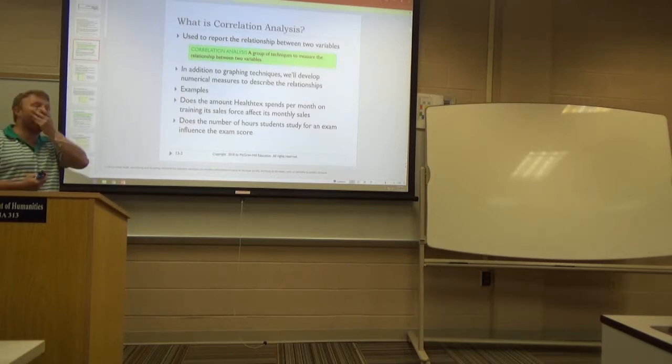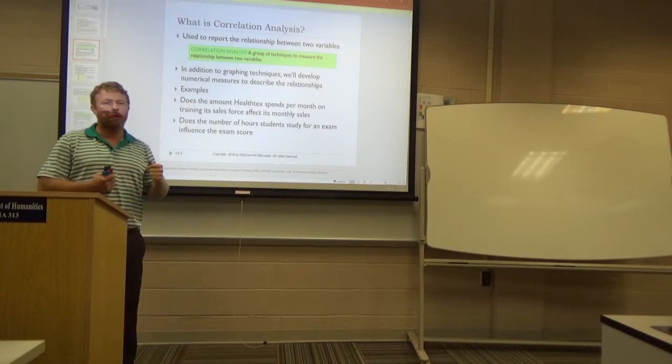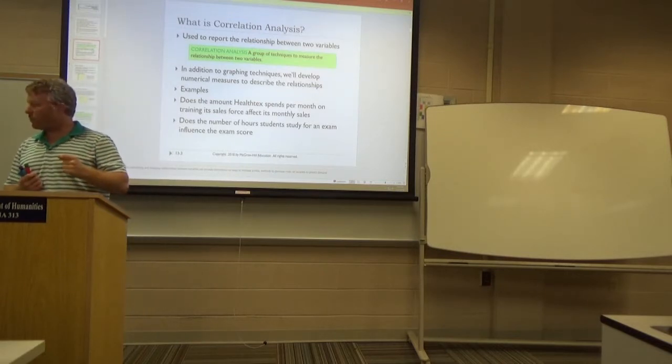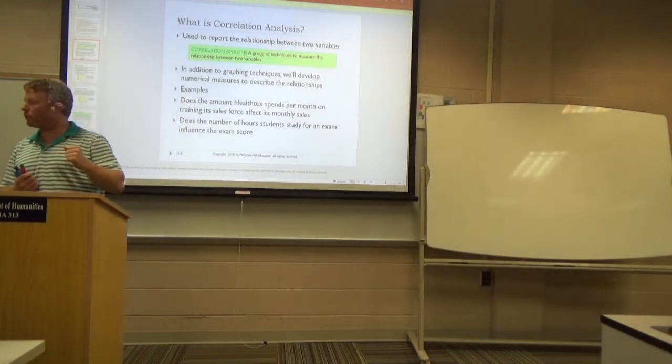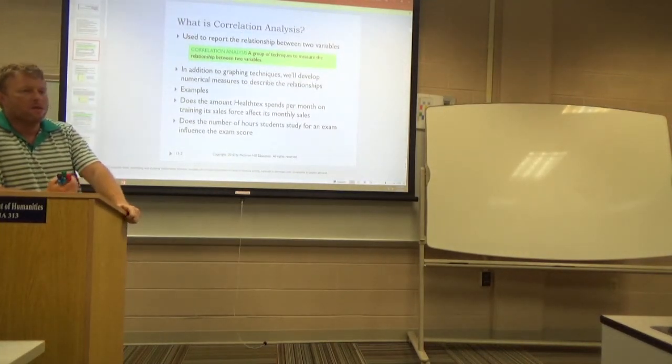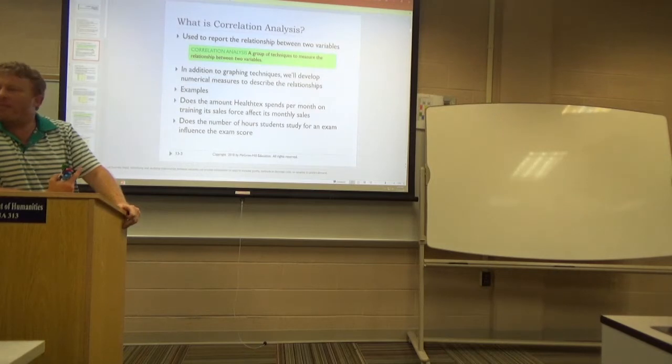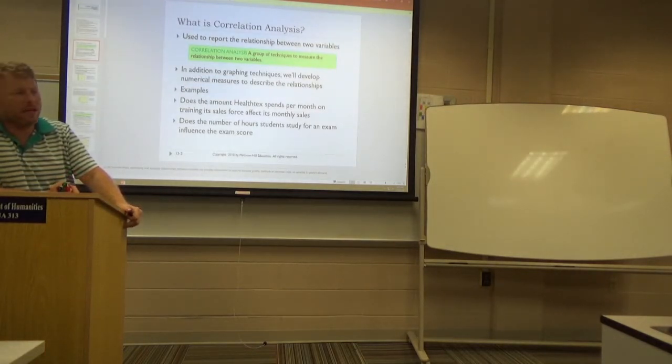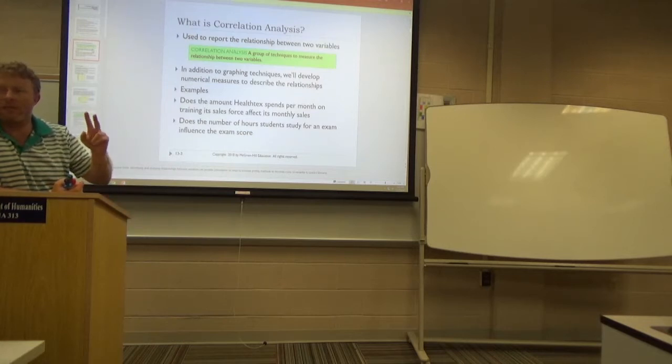Okay, so what is correlation analysis? It's a group of techniques used to measure the relationship between two variables. Okay, so have we seen an instance where we've looked at two variables already in this class? Do you remember what the specifics of that circumstance were? When have we looked at two variables together at the same time before?